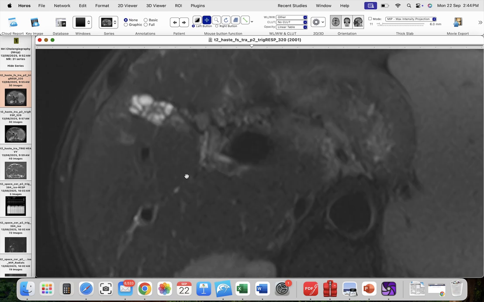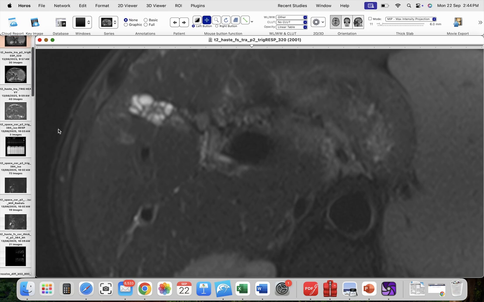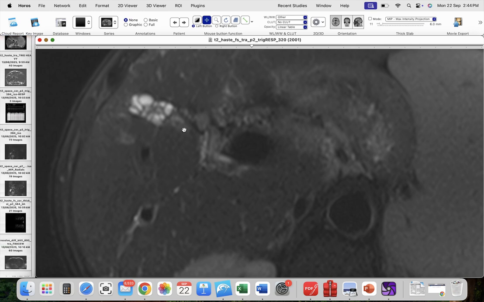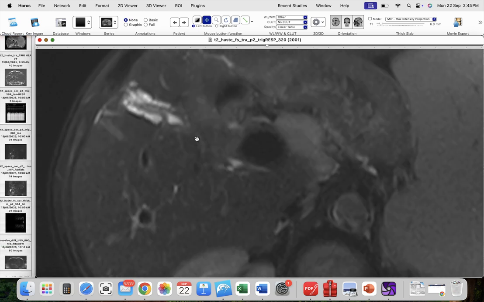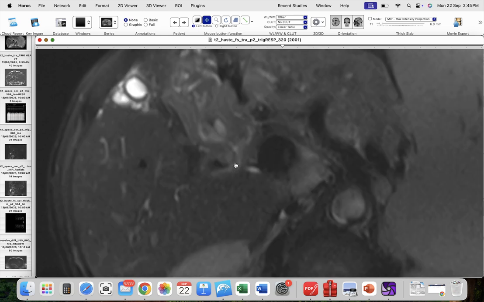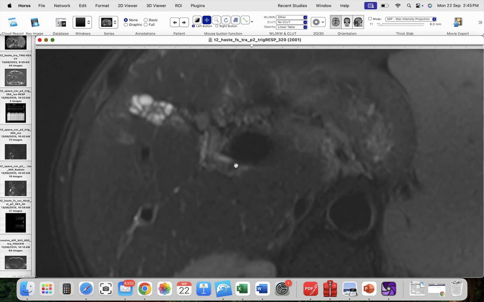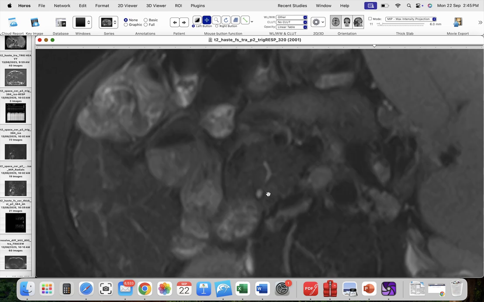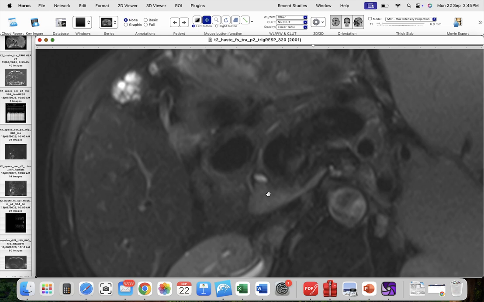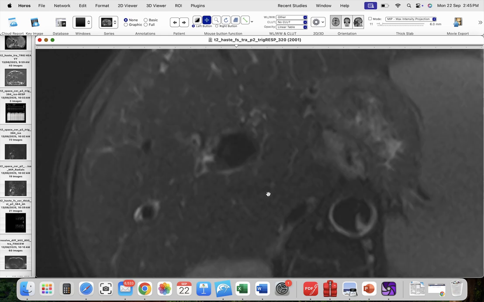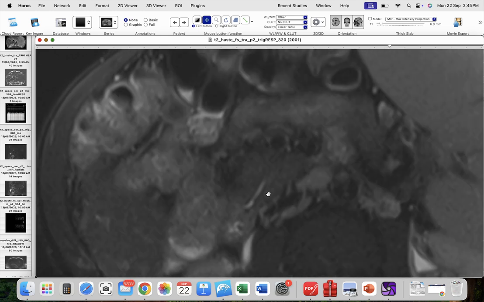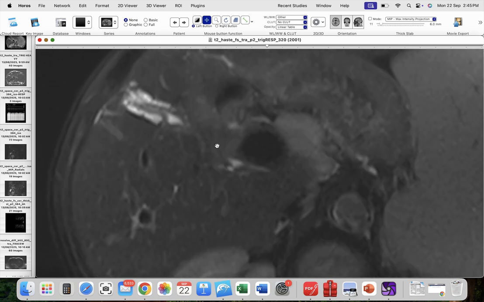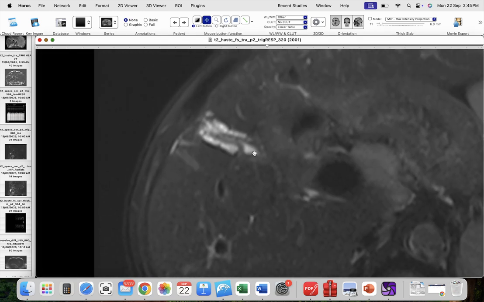Also, do your best to assess the relation between the cystic duct and the CBD. We can see here the cystic duct joining the upper portion of the CBD. Sometimes it joins the mid or lower portion of the CBD, and this should be written in your report if there will be a surgical intervention. Let's go to the gallbladder.